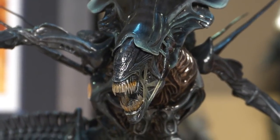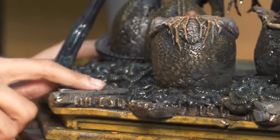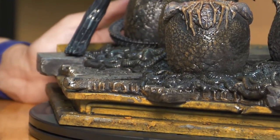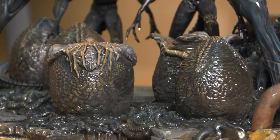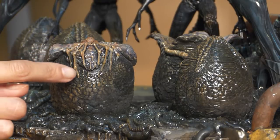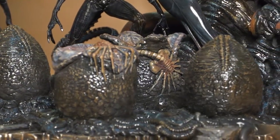I also think one of the reasons you focus on the gloss for the queen is because there is contrast in paint. Down here, you see on the grates, I don't know if you guys can get a good look, but it's definitely not as glossy as her. And neither are the eggs. Unless they're open. Yeah, I think sometimes when people try to get that effect, whether it's a model builder or something, they want to just gloss the whole thing over. It's better to be very specific about the gloss or control the sheen, because if everything has one sheen over the whole thing, it kind of pulls the light.